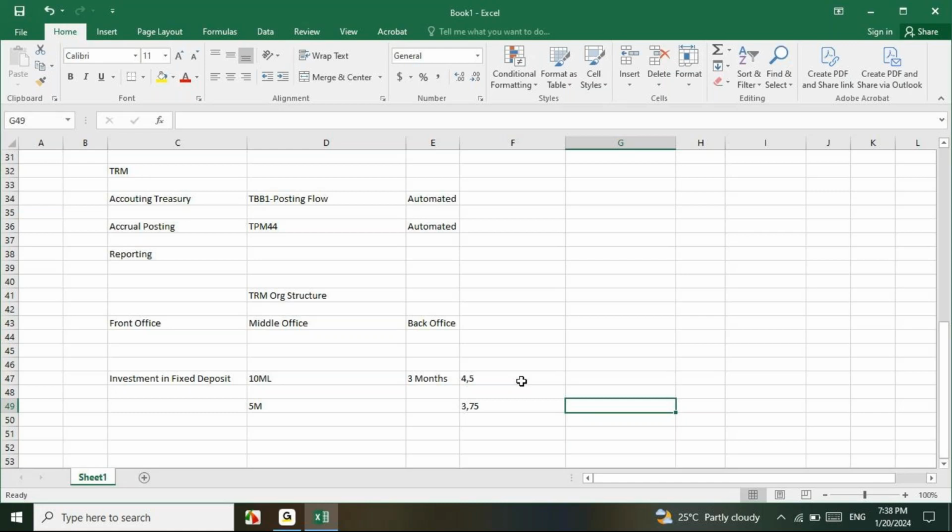Not only the treasury team, I mean in treasury there are a lot of departments. Let me mention some of the departments, like cash management, the cash managers. It gives information to the cash managers also, like what sort of incoming and outgoing, what is impacting the cash flows. All those things also flow from the SAP TRM module to the SAP cash management module.